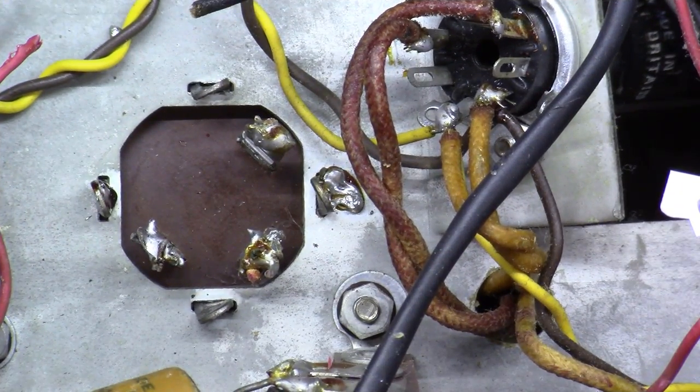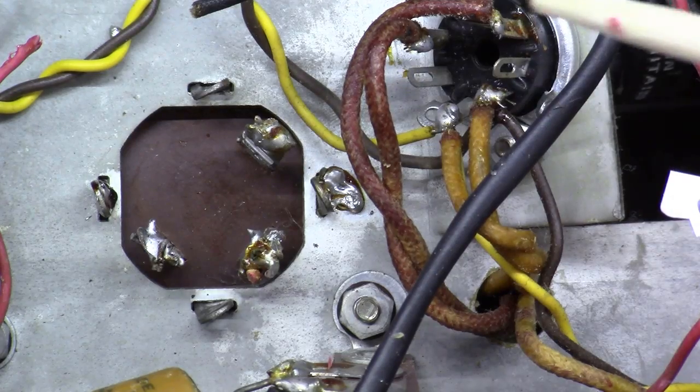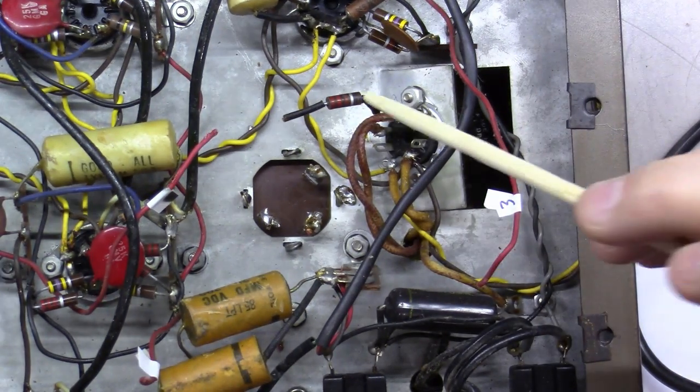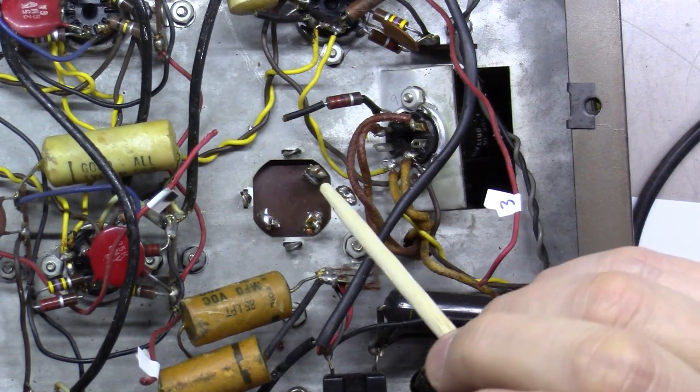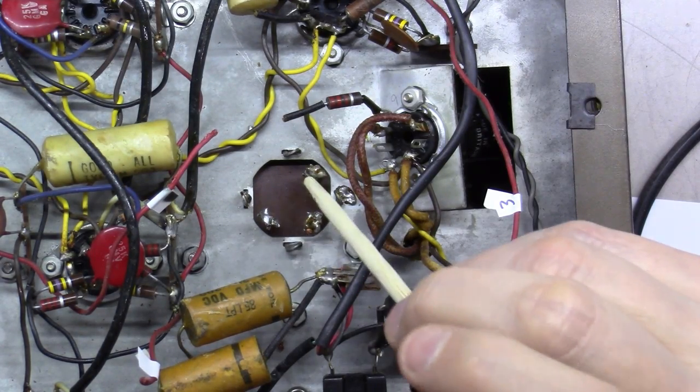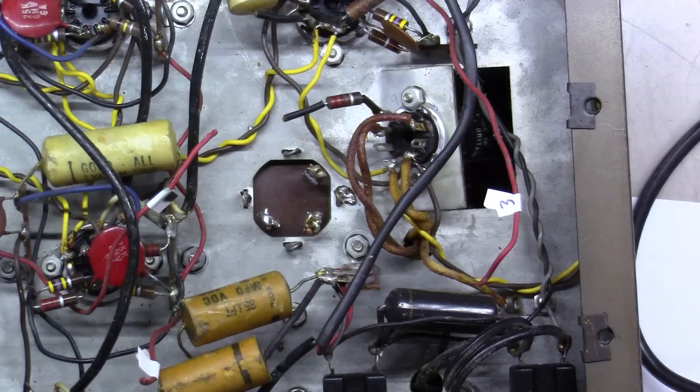Okay, as you can see, I've gotten everything disconnected at this point. And if you zoom out a little bit, you can see I've got the wires just hanging now with these leads colored. Now, if it's me, the reason I go ahead and just cut stuff loose versus desoldering it is I'm going to go ahead and replace these resistors while I'm at it anyway.